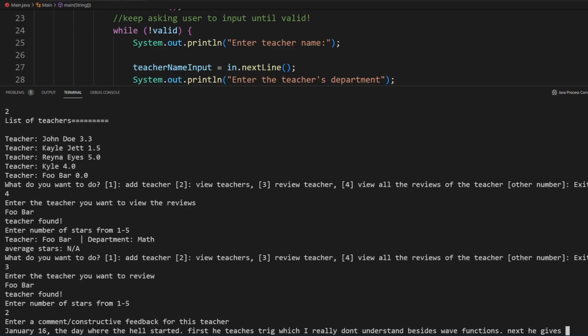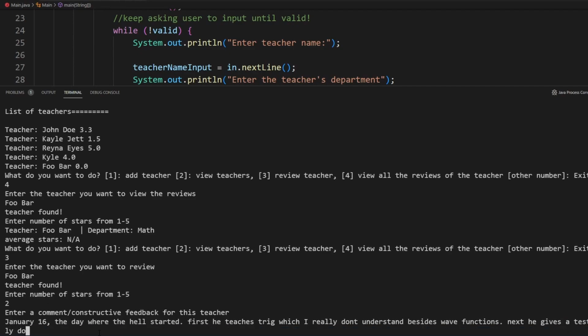Next, he gives a test that totally does not match the expected difficulty compared to his exercises, and the rest are rinse and repeat.